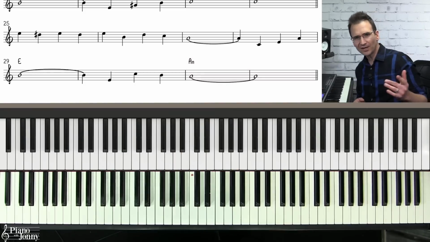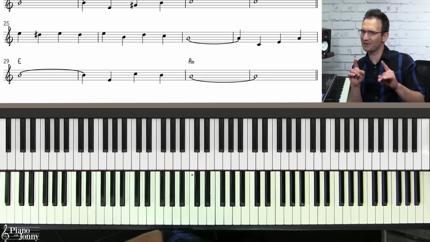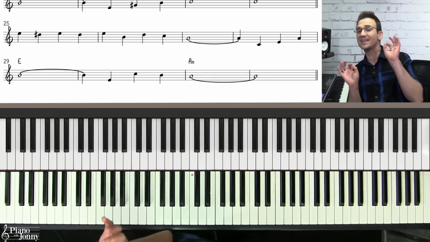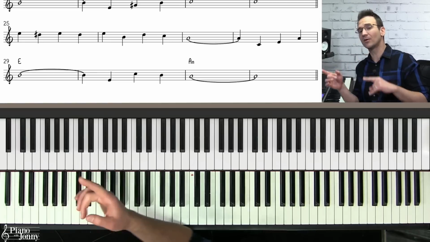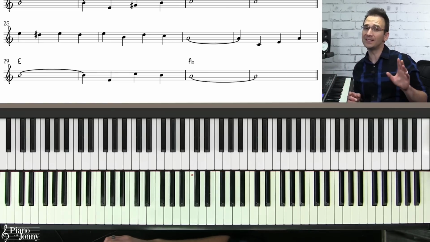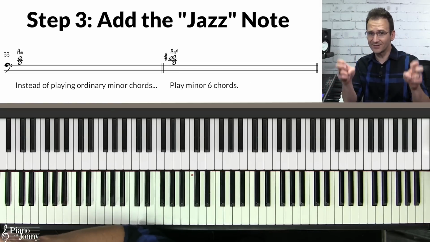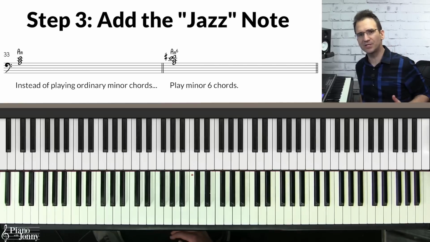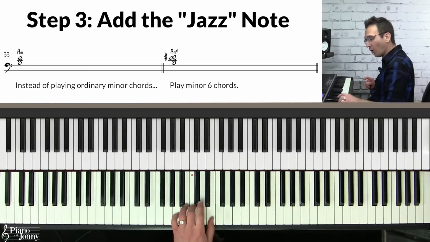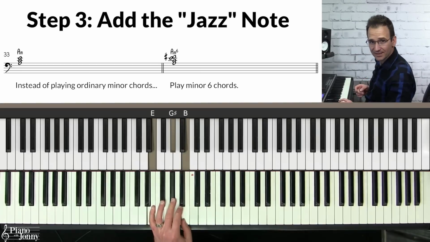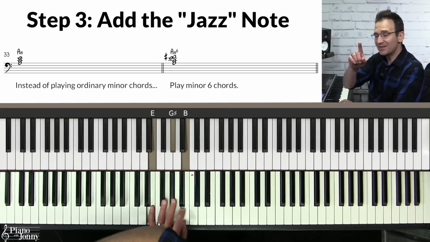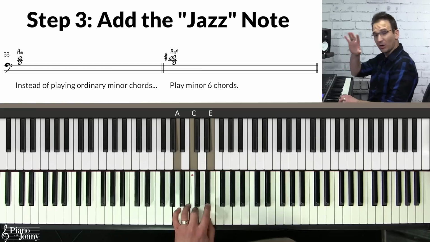Now you might be thinking, Johnny, that sounds pretty nice, but it doesn't sound very jazzy. And so this brings us to the next step. If you want your chords to sound jazzier, then you need to add what I call the jazz note. If you want your chords to sound jazzy, you do not want to play ordinary minor and major chords. Instead, you want to add this jazz note, okay? So here's how you do it.